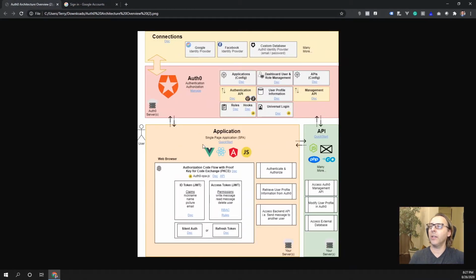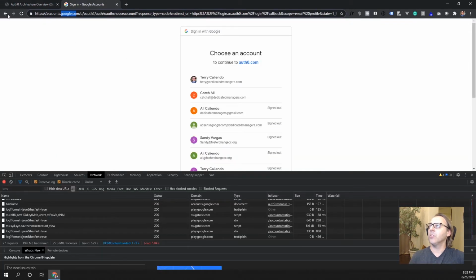So it's abstracting our application from what it calls the connections, so that we don't have to include extra programming for that. So if I wanted to include Google and Facebook logins in my application, I might have to program an interface to allow the Google login or the Facebook login, because they're not necessarily using standard interfaces right now. So Auth0 abstracts that from us. We only program to Auth0, and then Auth0 does that extra work for us and ultimately sends us back to our application.